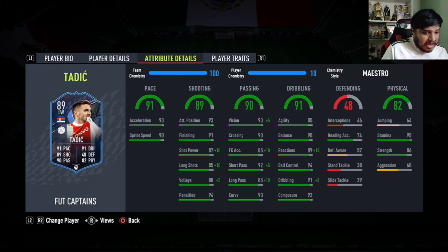But let's try him out as a cam. Again, 4-3-1-2, central cam. Ajax as well has some very nice links in the game. Again, if you have that Fantasy Foot Edson Alvarez, yeah, he works.